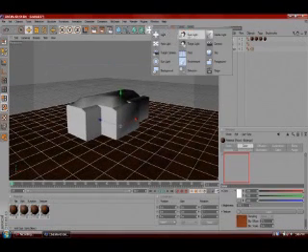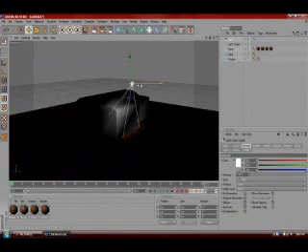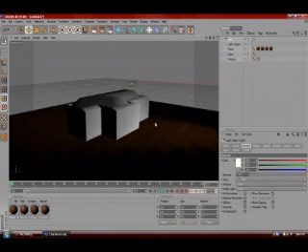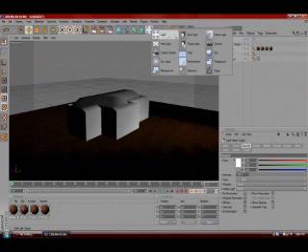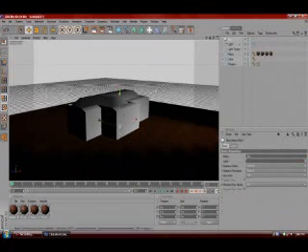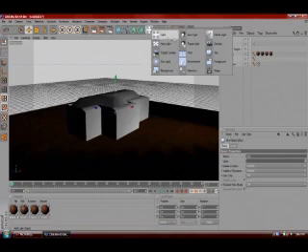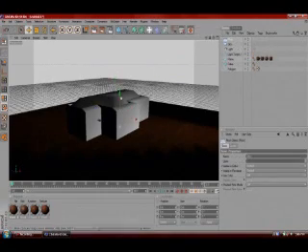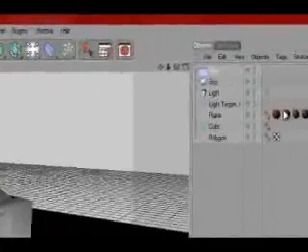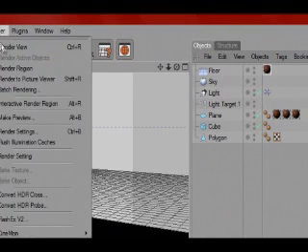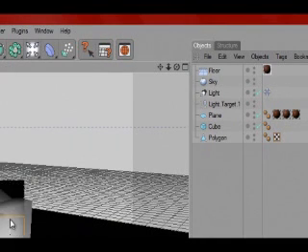And now simple lighting. You can use a target light to make neat effects like this, and then add in a sky, which makes the background. And another thing you can do under this is make a floor, which is another good thing to have. I will add this to the floor, and this will make the floor go on forever.